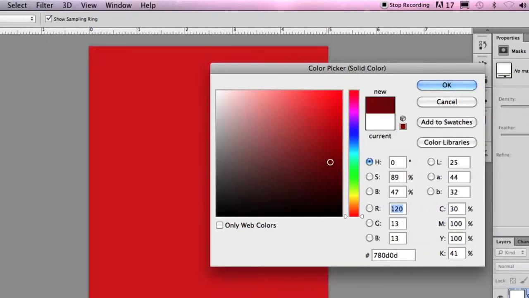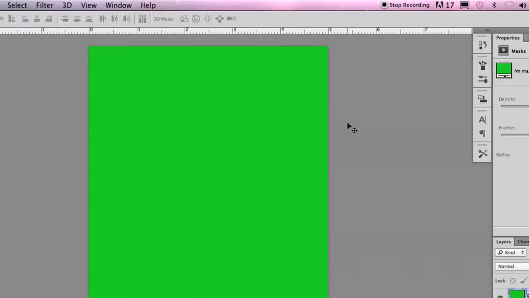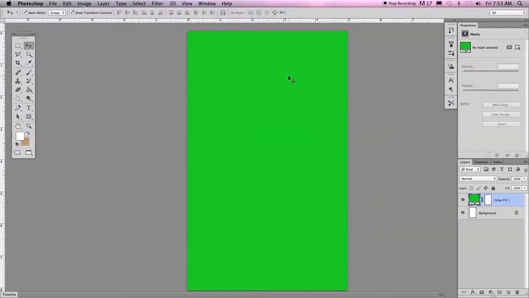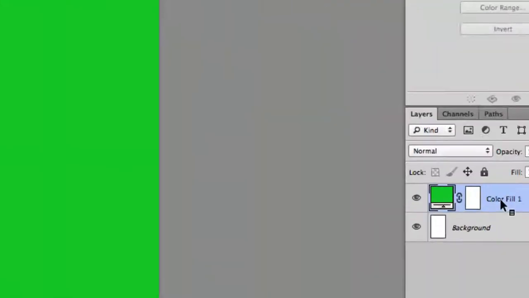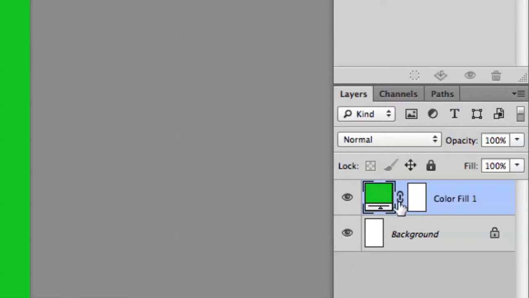And this will bring up your color picker. From here you can choose any color that you wish. And when you say OK, it's going to automatically fill in the entire layer with that one specific color. As a matter of fact, if you zoom in on your layers, you've got its own fill color layer that works all by itself. So you don't have to use the paint bucket, you don't have to paint in one solid area. This does the work for you.